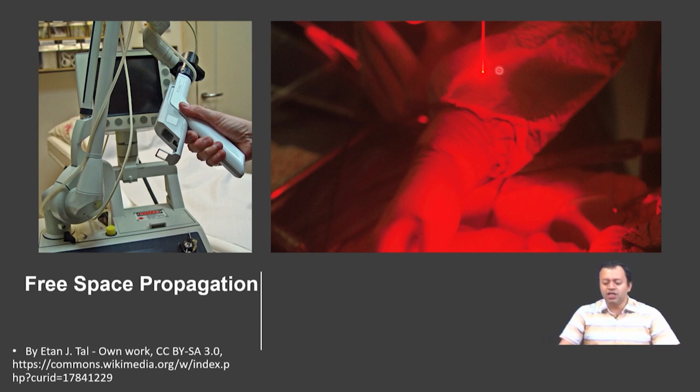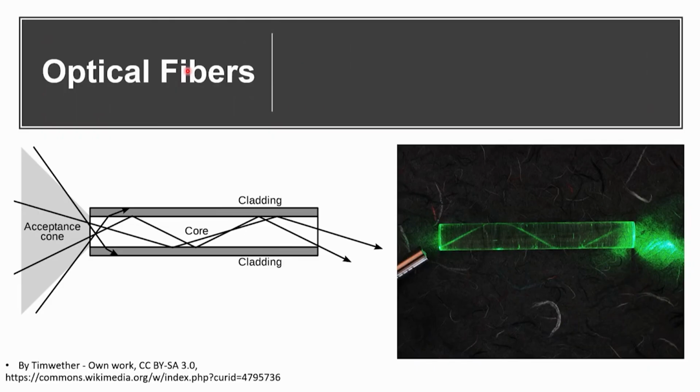You are simply shining laser light very close to the skin, free space propagation, to excite a certain area of the skin and perform some sort of treatment. Remember, free space propagation mostly happens externally. If you want to deliver light inside the human body with free space propagation, you will get into difficulty. So, this is a laser gun that shines laser light onto the body, and it is difficult to put this inside the human body. For that, you need optical fiber.